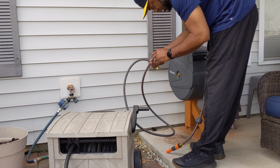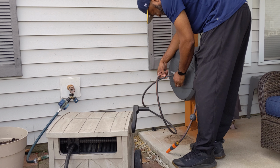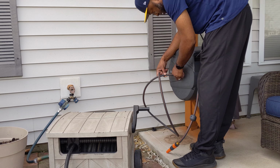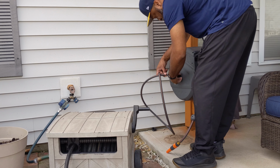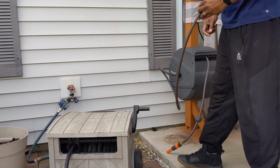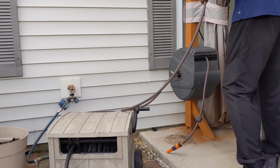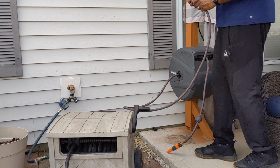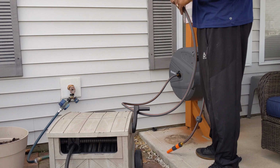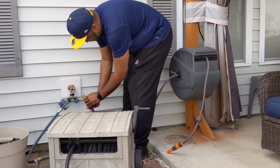Let me see if I can do it with this one. Because I don't know if I should put tape on there or not. This is a dual spinning thing, so I can put it on both sides. So I can use it to twist and get it locked on there. It probably does have some type of tape that I should be using, but we're gonna see. Yep. Put my quick connect on there, both sides. Oh yeah, this is more than enough. More than enough space.